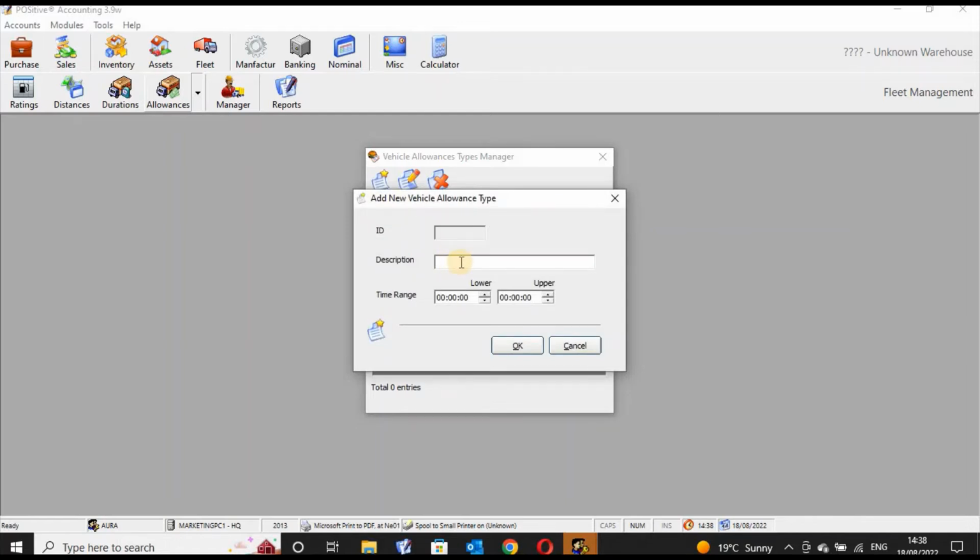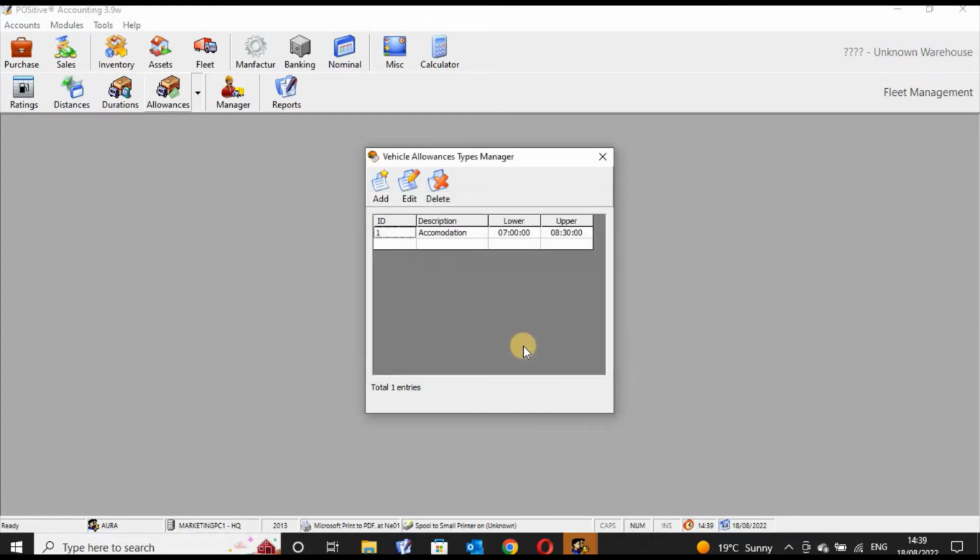Let me see if I can put a description of an allowance here. Let's say it's accommodation. Then I will say time range, from around 7 to around 8:30.